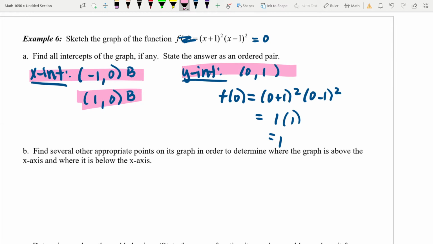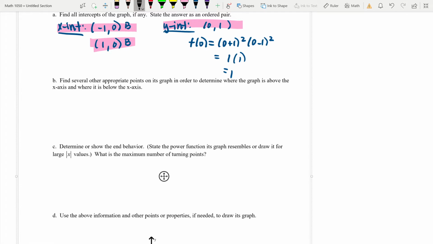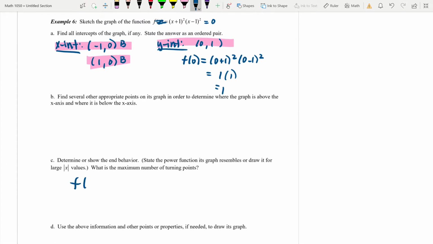Question B, skip it. It's silly. We'll do it at the end when we're done. Okay, give me the power function. Everybody go f of x equals x to the, talk to me. Fourth is correct, because 2 plus 2 on my exponents is 4. So I know this is a parabola that opens up. End behavior is the answer, and that is left up and right up. Please don't make those lines straight up and straight down, because a graph doesn't go straight up and straight down. It goes like this.